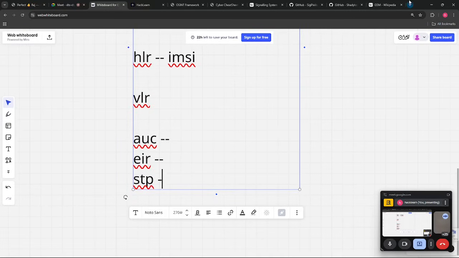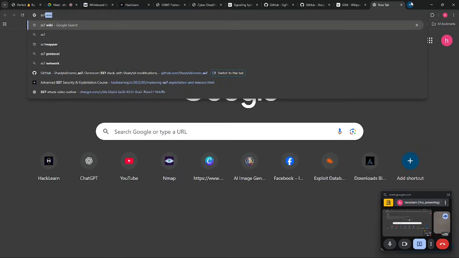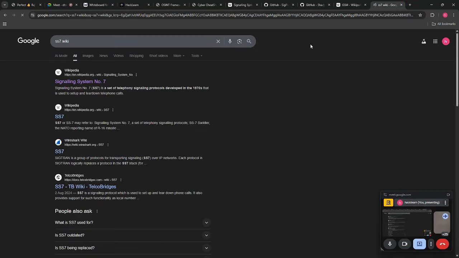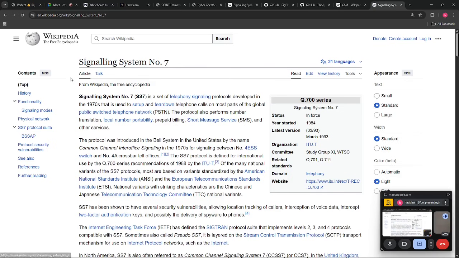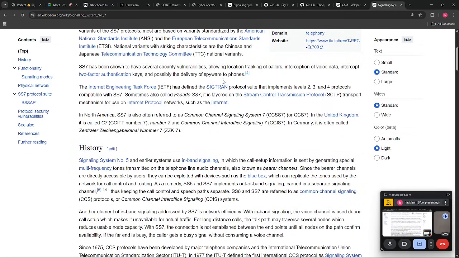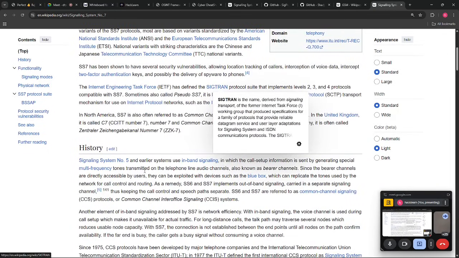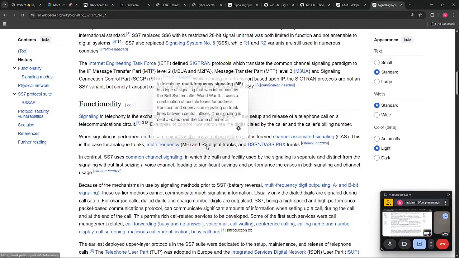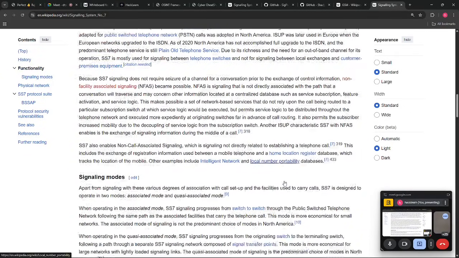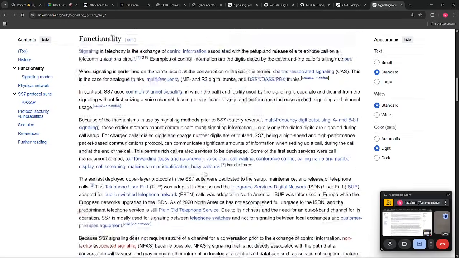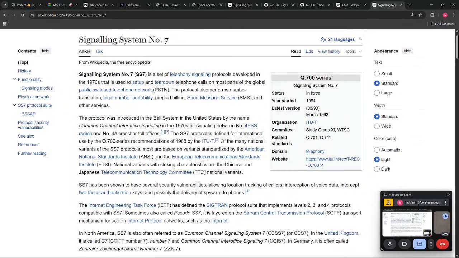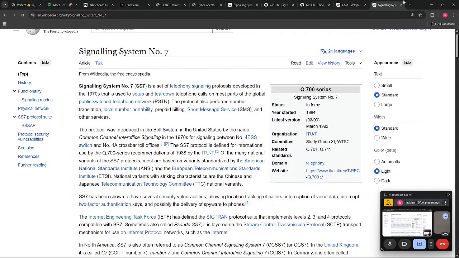For more, just go to the SS7 wiki, and there you will get more details like HLR and VLR. For every component you just click and go over there. Then the HLR wiki for HLR information. You can move further and keep learning.